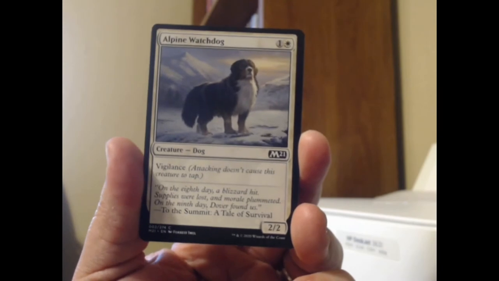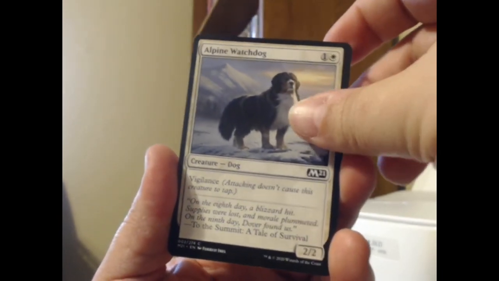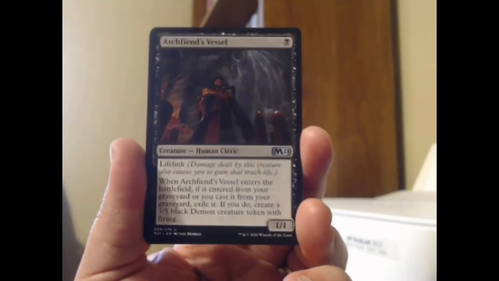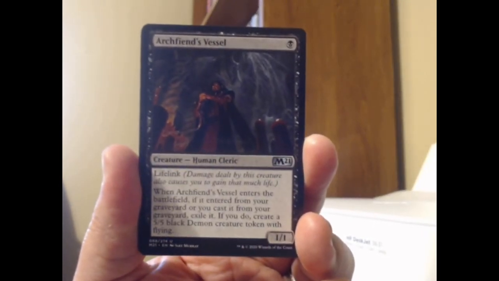Feels like I just keep getting common after common after common. I know there's 10 commons in the pack, and I haven't been keeping count, but it feels like I'm on, like, common number 12. Like, this pack is just... Finally, we're on the uncommons. Felt like it was just dragging its way to even just the uncommon slot there.